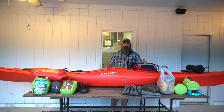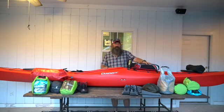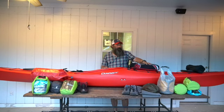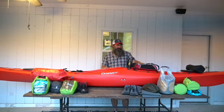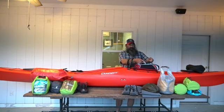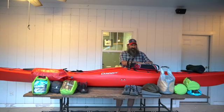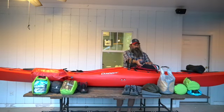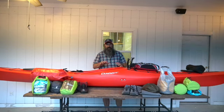I'll have a set of camera batteries and the charging case from Osmo up in here. I haven't put those up there yet. And we'll have our lunch and snacks all built in, and that one bag will slide in there. And that is all. I'll probably have my bilge pump on the top webbing here, just to have it handy. Possibly a water bottle on the side, but I think I have enough room inside the cockpit for those extra water bottles kind of between my legs.